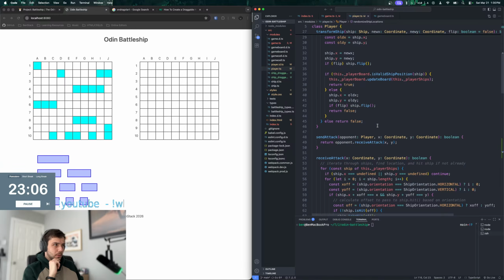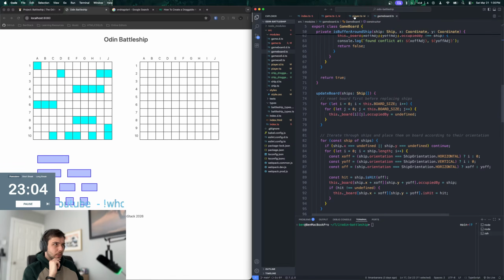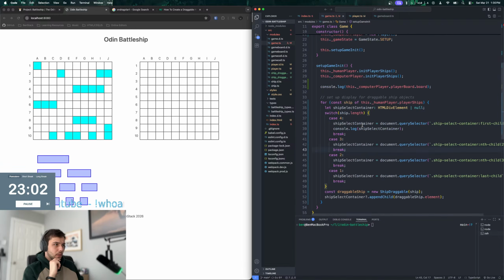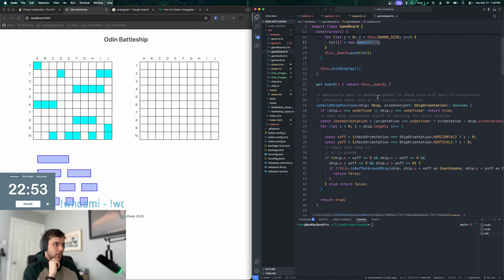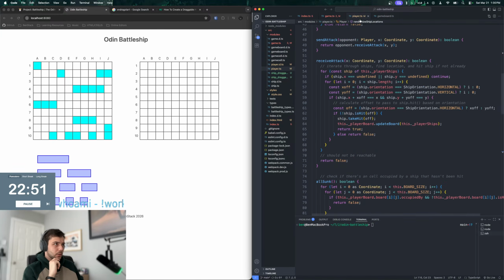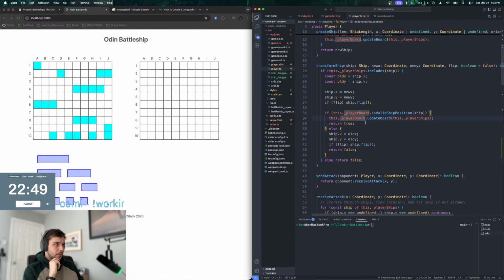Init player ships. Oh, am I doing something? Wait a minute. Am I updating the board somewhere? No, it should be updating in here. So when I transform a ship location, it should update the board. Right?